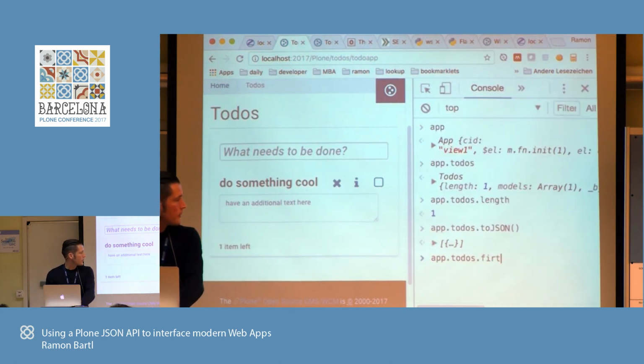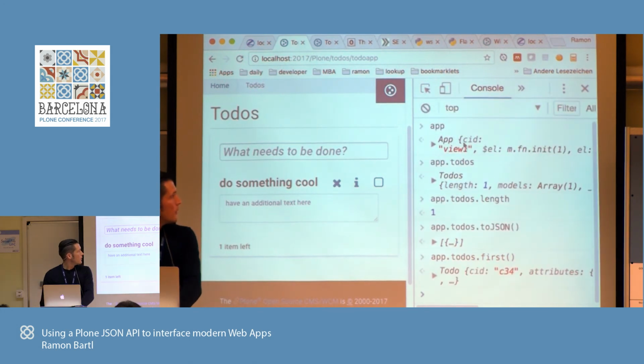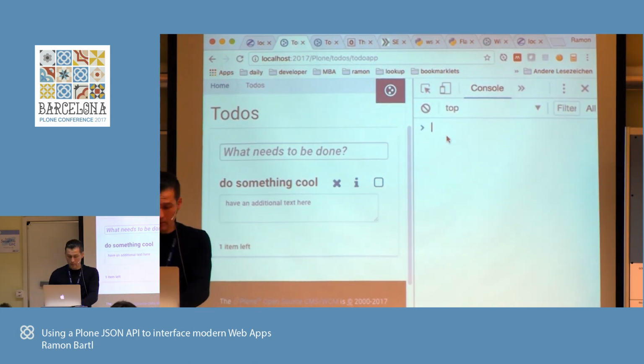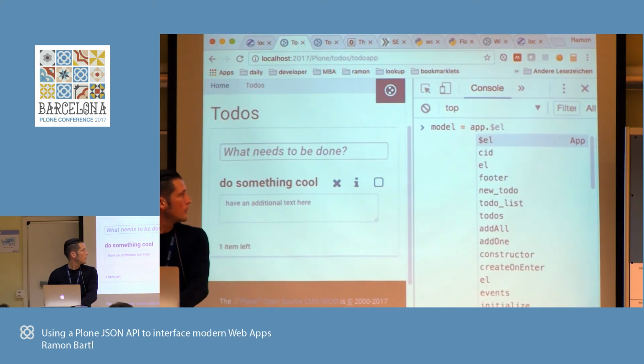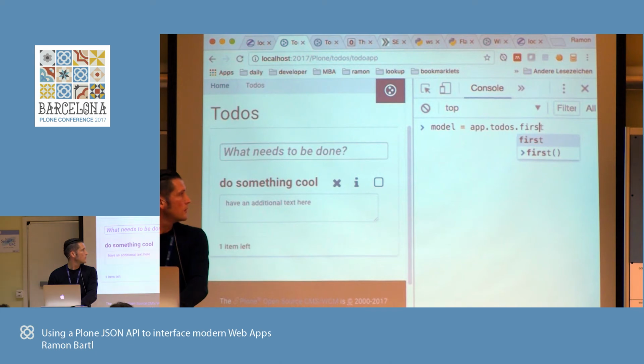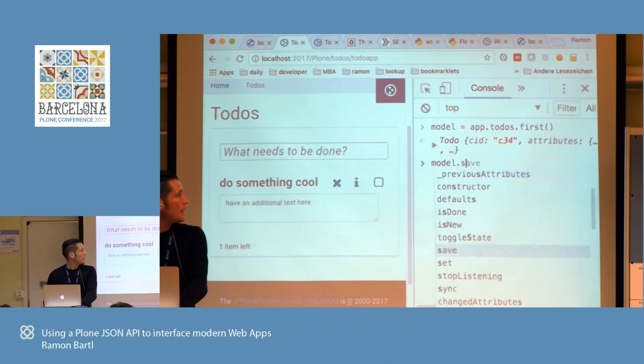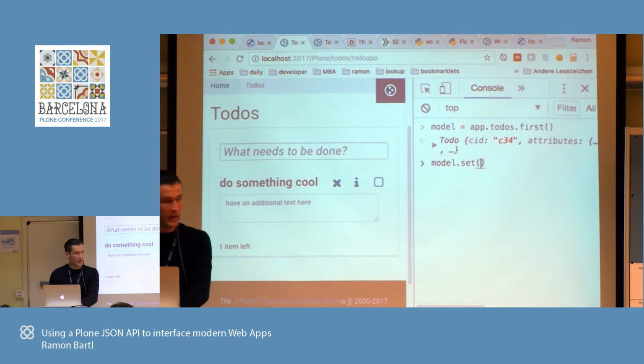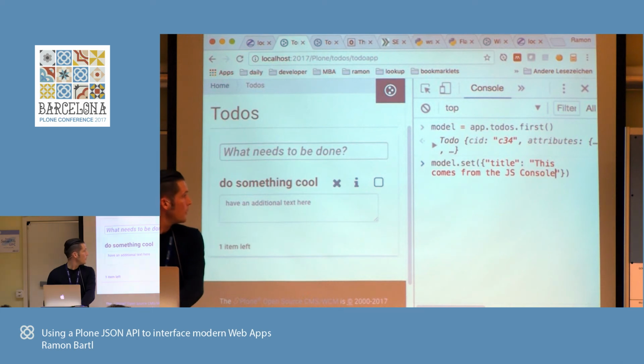So let's get the first item. So my model is app.todos first. So I have this model now in my head, model. And now I can say set, and I pass in a new title, like this comes from the JS console.